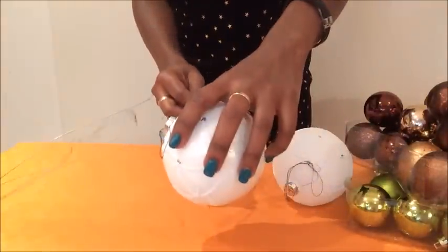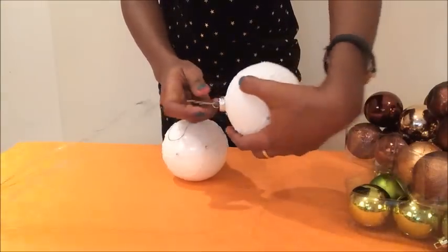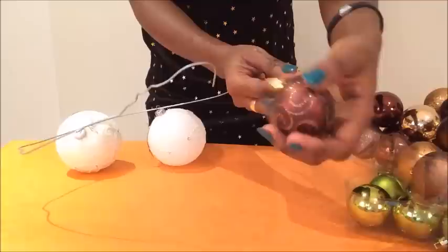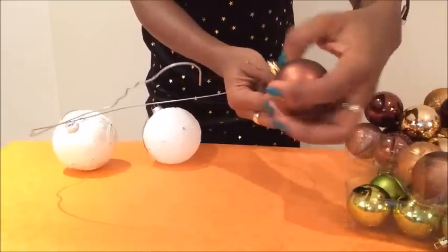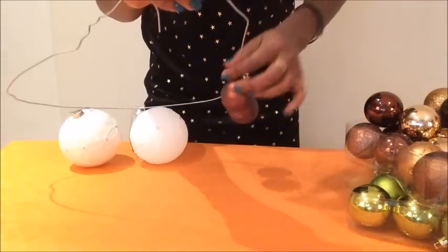I had these big ornaments for a long time. I wanted to include them and see how they will look, and if they don't look good, I'll remove them. I'll show you a video when I'm done with the big ornaments, and also without the big ornaments, with only small ones, and you tell me which one you like.